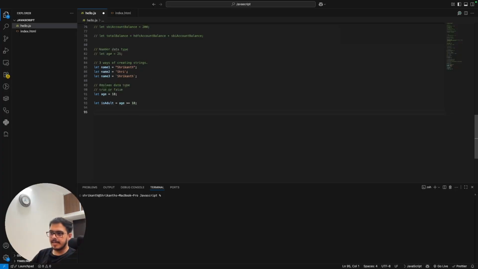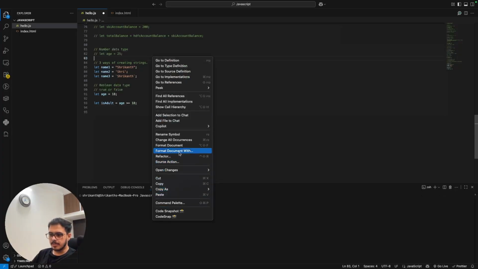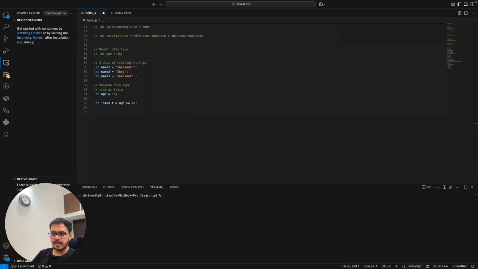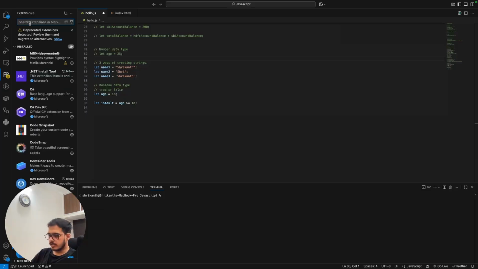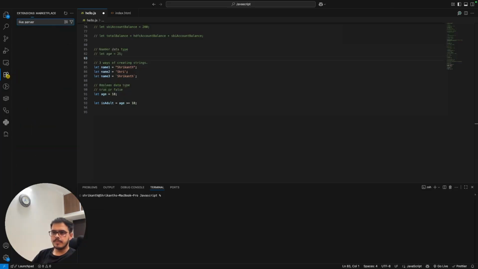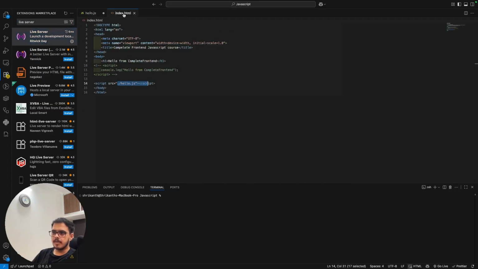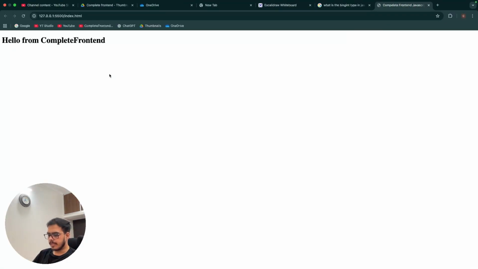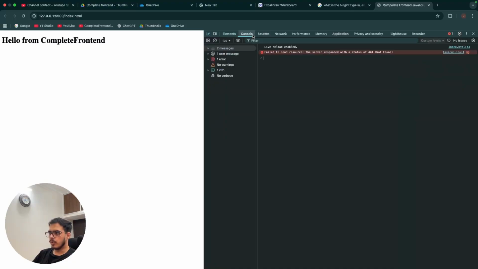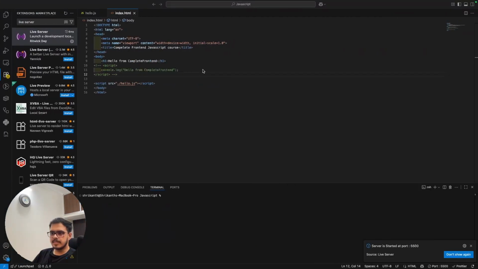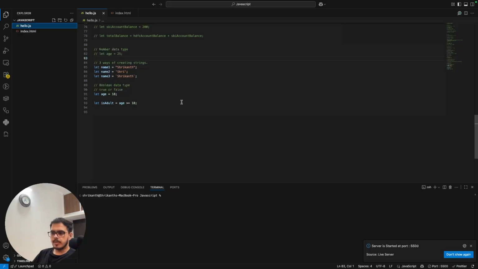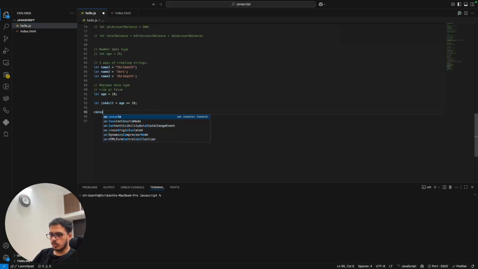Now let's quickly print this value, right? So let me start this by saying open with live server. Okay, I think I have disabled my extension over here. So let me just activate live server again. Okay, is it active? Oh yeah, it's active. I'm sorry, that is silly of me. So I just need to open it via here. Okay, so I'm just opening this. Okay, and let's go to console, and let's try to print this. Okay, so console.log. How do you print? Console.log, right?